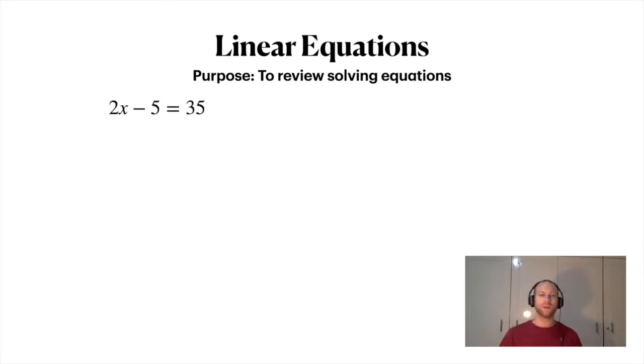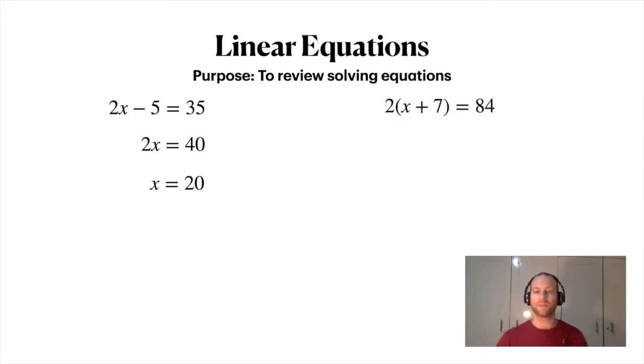So, 2x minus 5 equals 35. This is pretty basic. Instead of solving this with BEDMAS, you do the reverse. So I need to isolate the x, get it by itself. First thing, add 5 both sides, then divide by 2, boom, done. So pretty straightforward. I'm hoping by now these should be pretty simple.